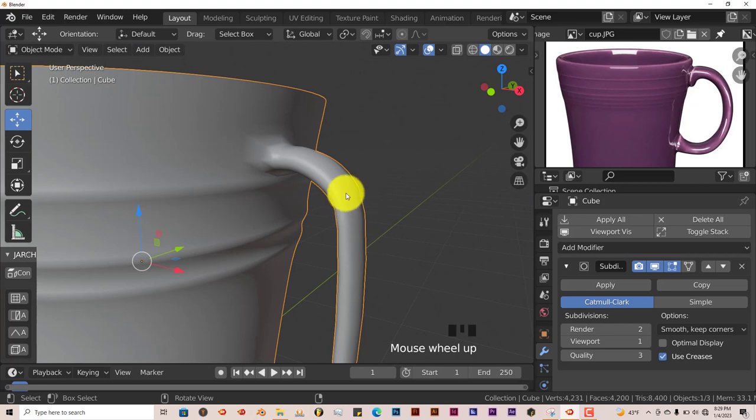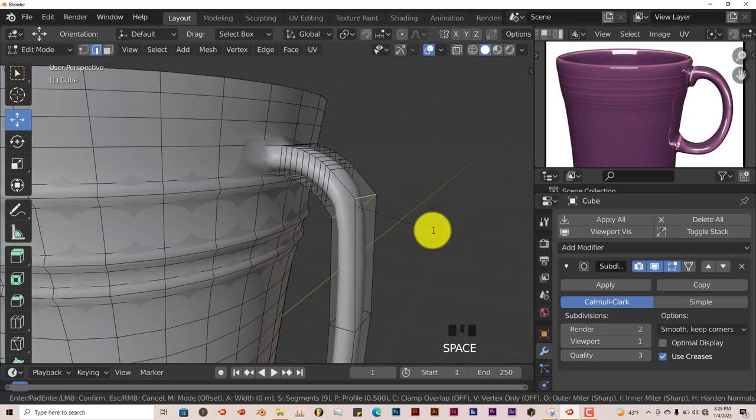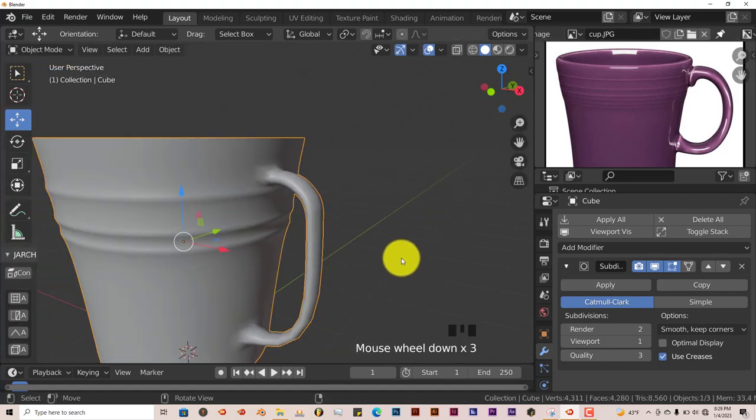Let's do that second loop cut the same way. So hold on Alt, left click, space bar, bevel, move your mouse up and down, and it's just accepted. The last bevels will be added to it. It pretty much kept that selection. So to reduce the bevels, you just scroll up and down your mouse. Move your mouse around physically to increase the influence, and you can scroll up with your mouse to add loop cuts. Left click and drag, looks good.